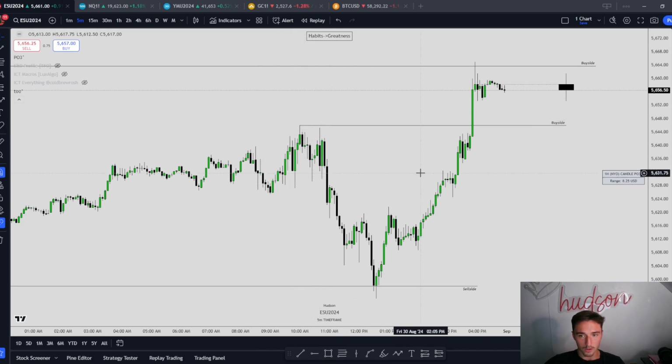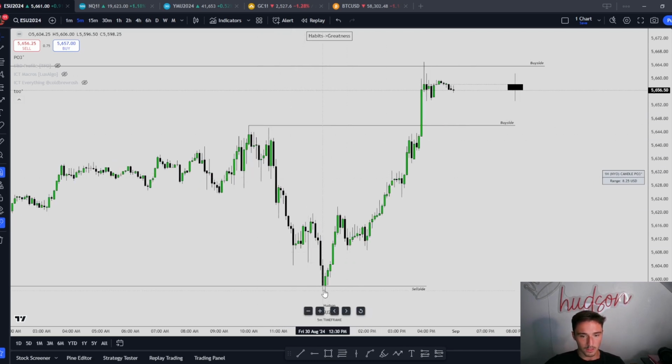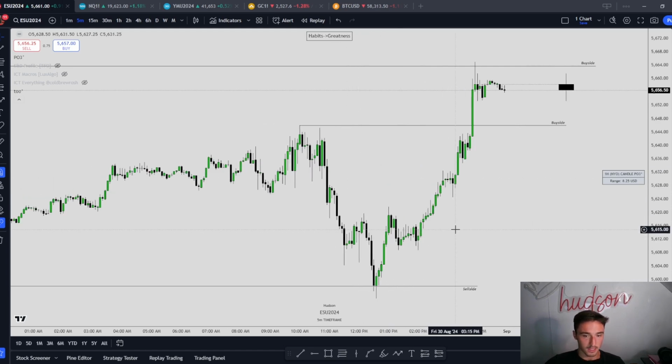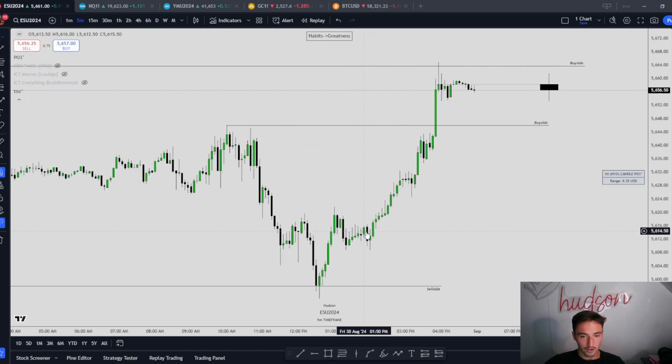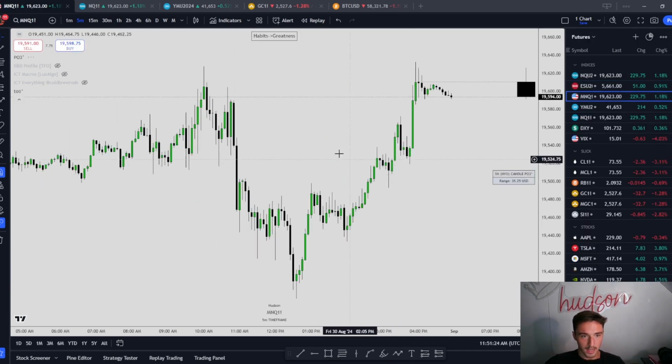This is an old high on the lower time frame. Purge those sell stops. You can get within here, and we'll explain how to enter within here, because in the Discord I called out right around here, longing NQ to high of day. If we take a look at NQ, we purge high of day. I called it out around here. High of day purge, right?